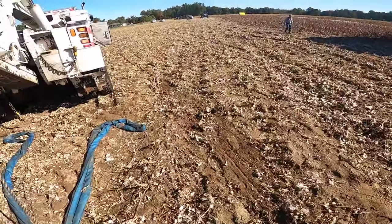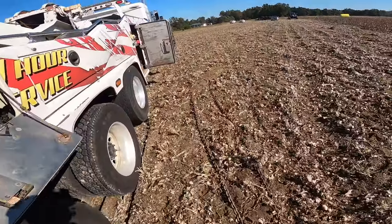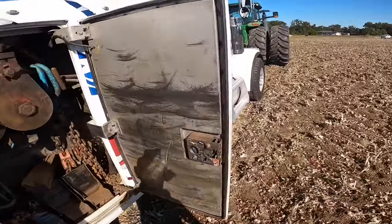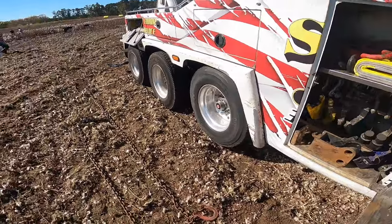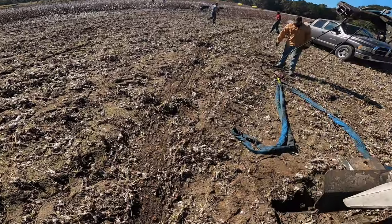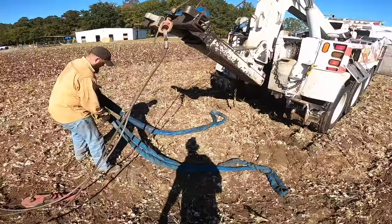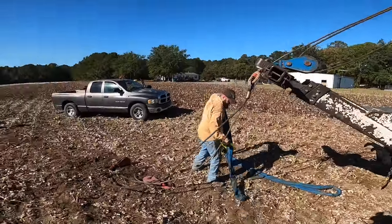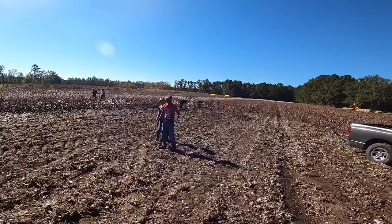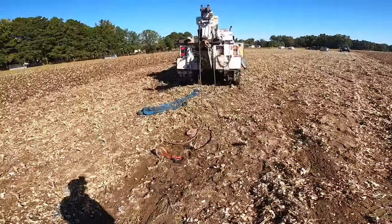Okay, I'm going to pull this track down out of the wind. I think we'll be all right. Hopefully we can get out. We might probably have to take a chain. Were y'all able to get that landing mat out? Or was it pushed down? Oh, y'all done got it on the truck? Good deal, thank you.